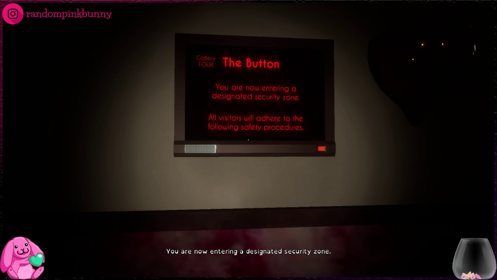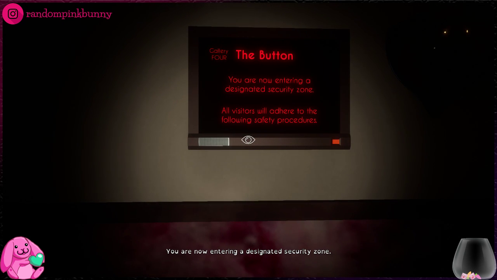Here we go. The button. You are now entering a designated security zone. All visitors will adhere to the following safety procedures.